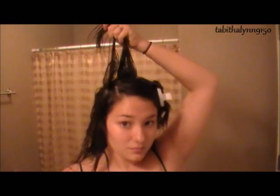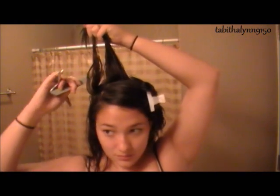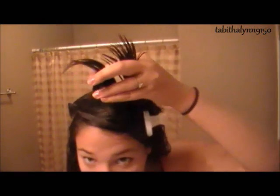Now I'm going to start on this side. What I'm going to do is take some from the side and then take that same piece from the middle of the crown that we cut originally, and I'm going to use that as a guide for this side because that's going to tell us what length that side needs to be cut. So I'm pulling it to the middle. Always pull it to that top of the crown where you started. And you can see what needs to be cut.